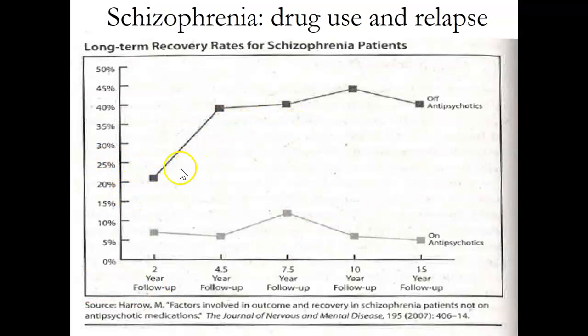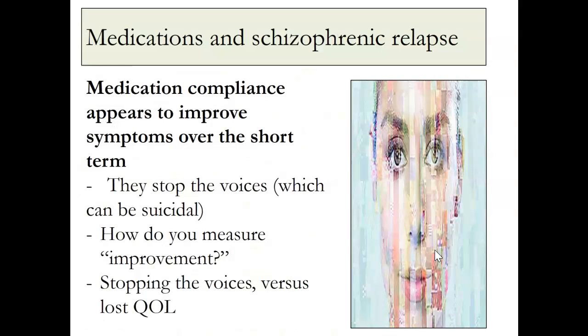Here's another one showing the long-term recovery. The individuals who did not take medications seem to get better and better, but those on medications just seem to progressively get worse. So it seems like medication compliance, which we always put such a big emphasis on, and we should, that's what the doctor wants, appears to improve symptoms over the short term. We definitely know that. Over the short term, the meds are great. They stop the voices. They stop these psychotic episodes in their tracks.